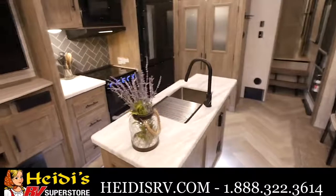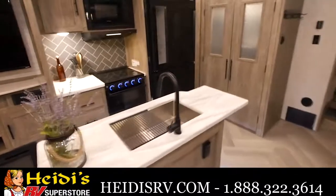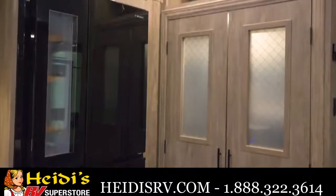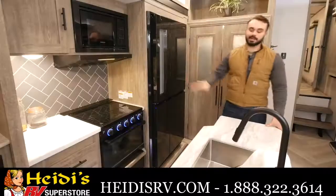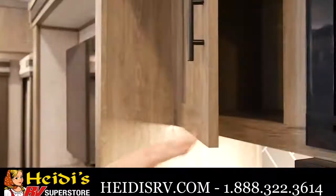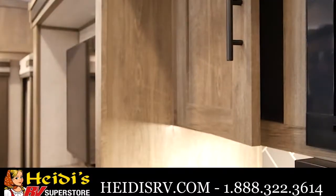The kitchen area of the 290 RL is extremely functional. The look of our appliances are gorgeous. We have the black stainless as well as the midnight glass refrigerator. This refrigerator is 14 cubic foot, and in addition to all of this we have the soft-close cabinetry doors — you open them and then they close on their own.